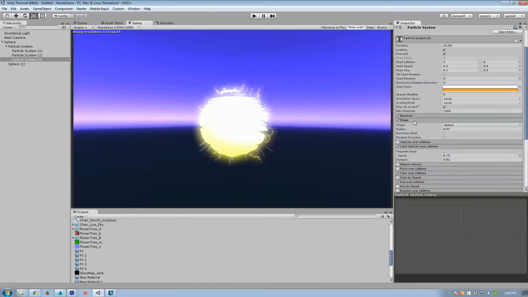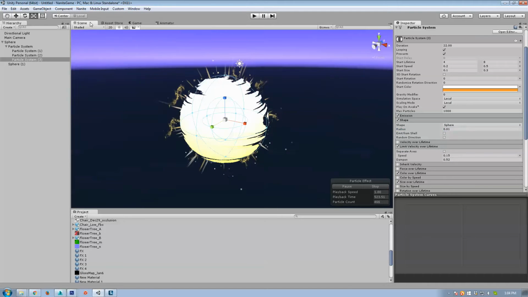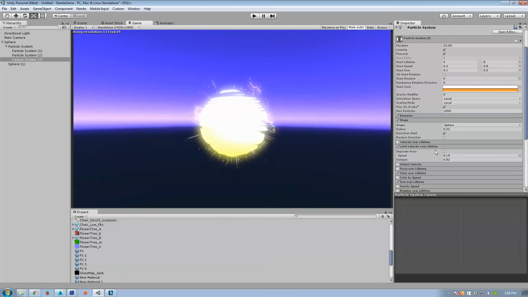All right, we can make this bigger. Right, emit from shell. Just get a general glow over top of this.